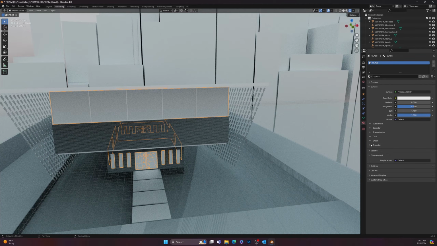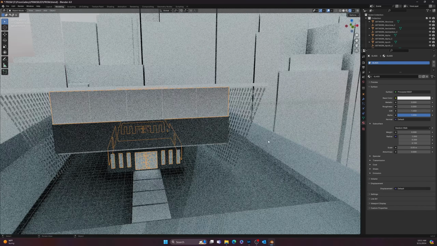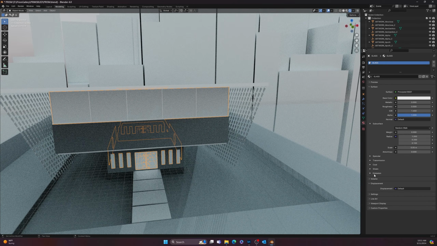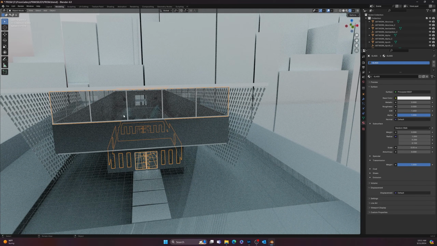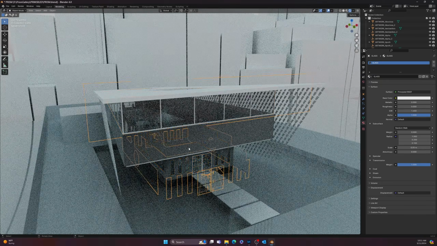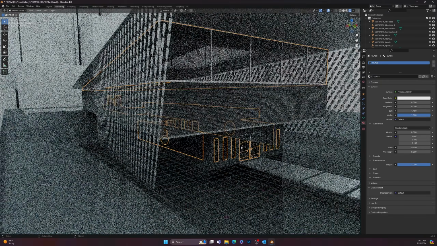That's fine. The only thing you've got to really do here is make sure that the surface completely lacks roughness. Roughness is just like it sounds. You know the difference between matte and glossy: glossy stuff doesn't have any roughness to it. So we bring that down to make it completely smooth or glossy. And then we go down to transmission, and you bump the transmission up, how much light goes through the material. And so that's how you make glass in Blender.